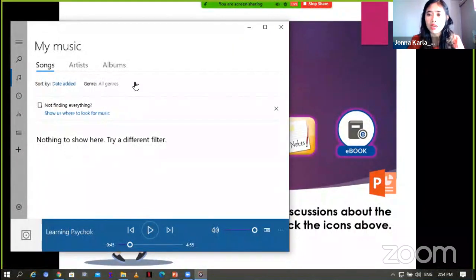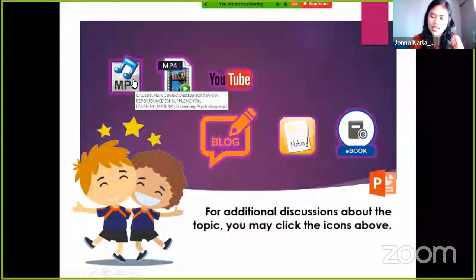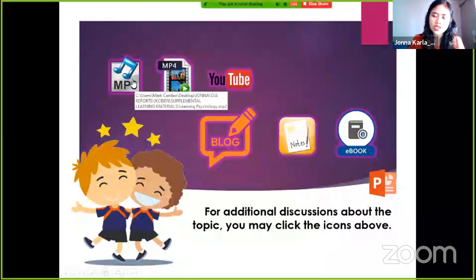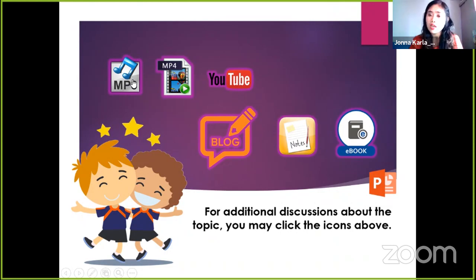Kung gusto nyo lang pong makinig, or gusto lang ng students na makinig and they would religiously listen while taking down notes, of course, you have to give a clear instruction to our students. While listening, you take down notes so you could get more information and details about the topic that we have discussed. It would really help you. So kahit nakapikit po yan bago matulog, uso naman sa mga bata, or kahit sa ating lahat bago matulog, hawak ng cellphone, magbabrowse, might as well pakinggan po nila ito na naka-incorporate sa lesson. And kahit nakikinig lang po sila, they are learning something.